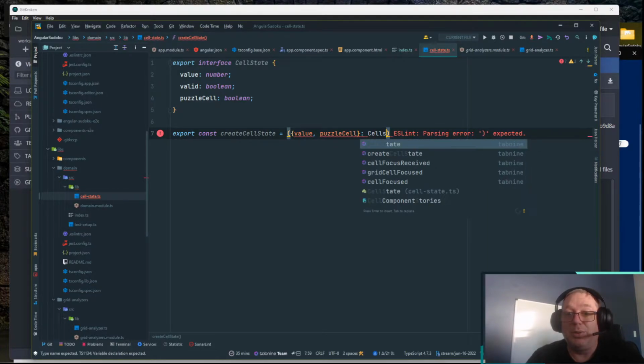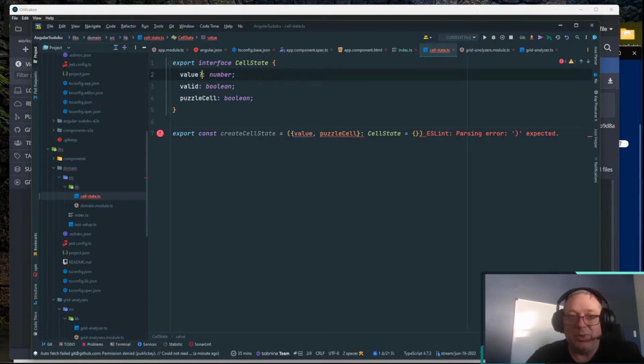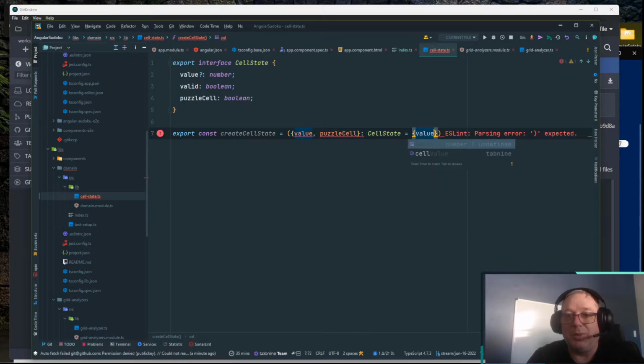What I can do is say that it can be a cell state, and that if we don't provide it, then our default value, and right now, I just realized, so our default value will be undefined for value, and I can't do it that way. It has to be value undefined.